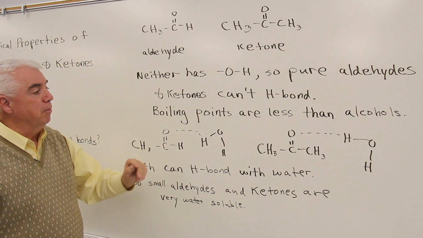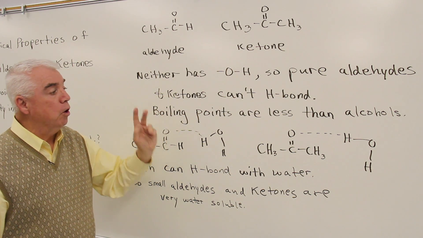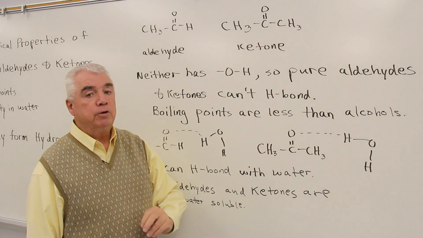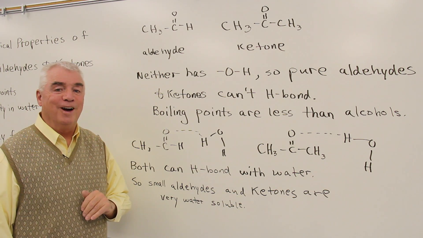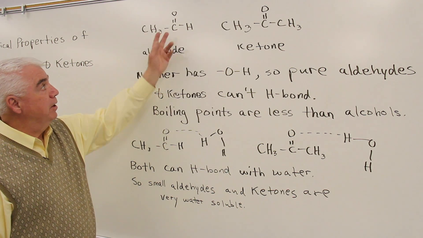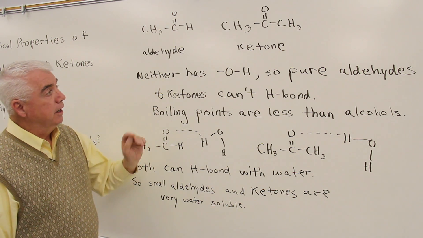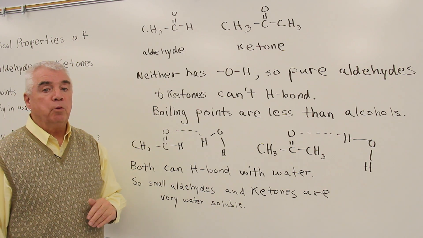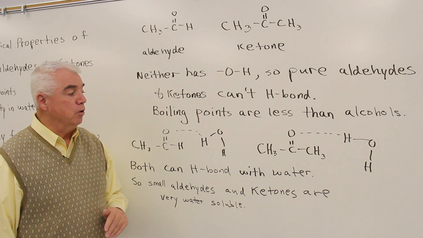And if they can't hydrogen bond, then that's going to impact their boiling points. Alcohols can hydrogen bond, so aldehydes and ketones don't boil quite as high as alcohols. They boil higher than alkanes and alkenes because the C=O bond is polarized a little bit, and that increases their boiling point somewhat. But they never reach as high as the alcohols.